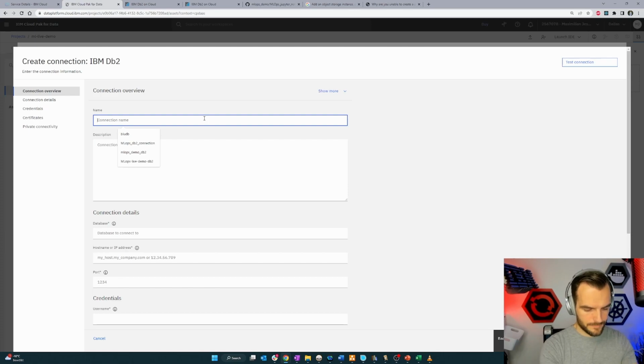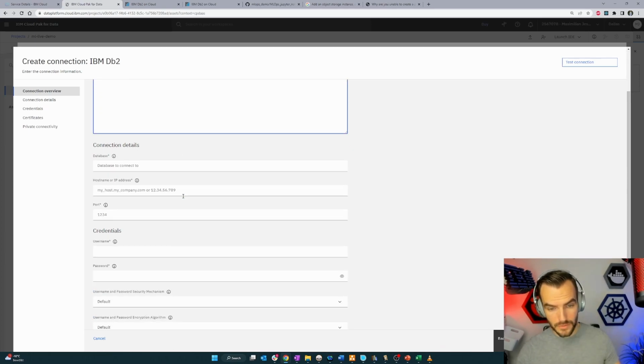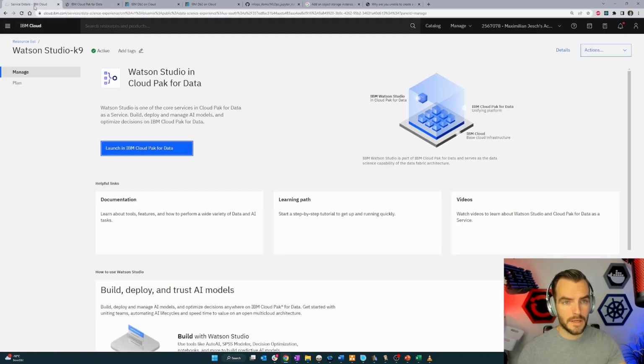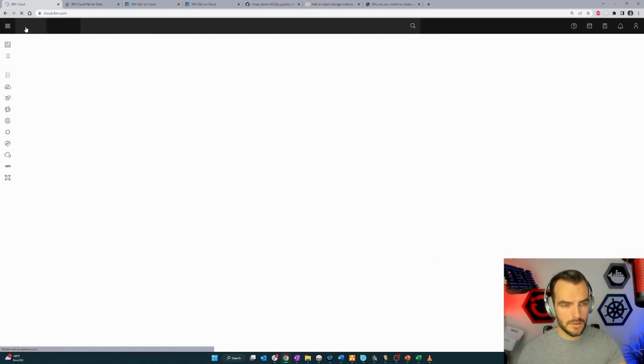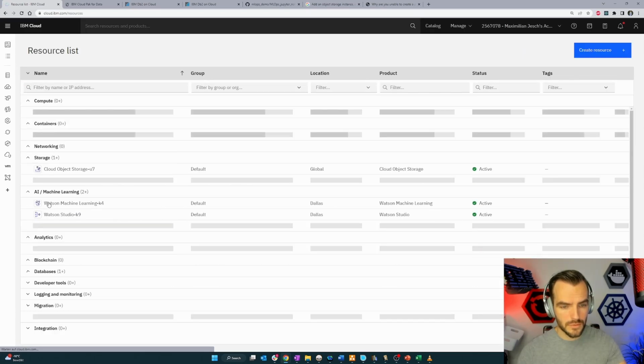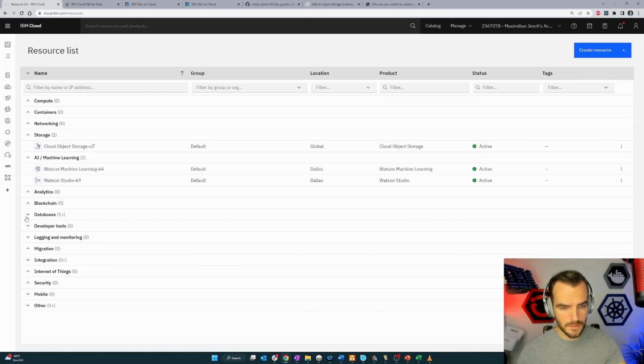Connection name ML live demo DB. Don't need a description, but now we need quite a set of credentials here. This can be a bit confusing at first, but they are actually really easy to find. We jump back into our IBM Cloud interface, and there we go to our DB2 instance. There it is.